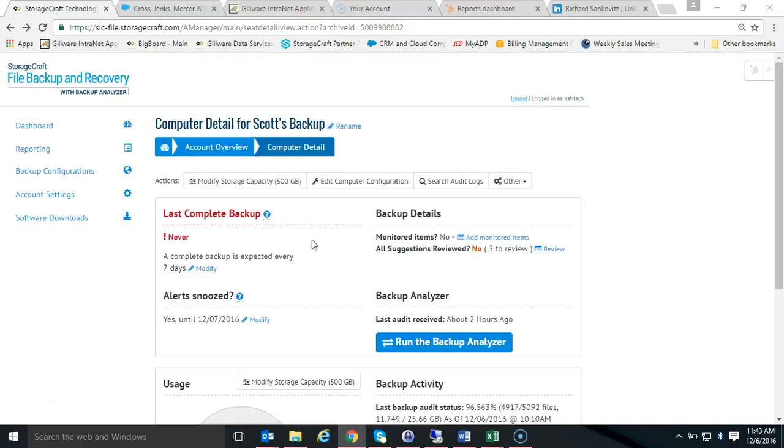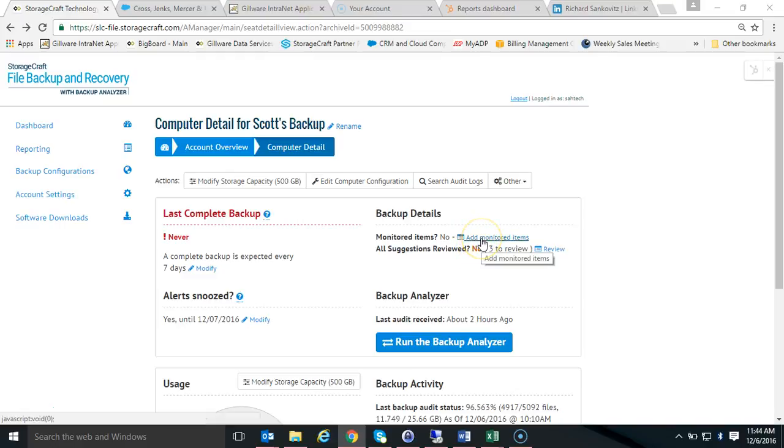Most backup solutions are going to think everything's fine. The most recent revision of that database that the backup system knows about is backed up. However, a year goes by and it's never changed. There are no new revisions getting popped up. So with monitored items, you can essentially keep a heartbeat or a pulse on a file and say, hey, that really important database, when things are running well, I should be getting a new version backed up every night.